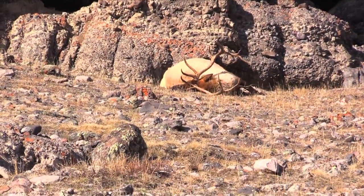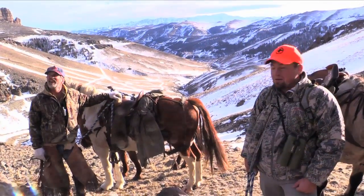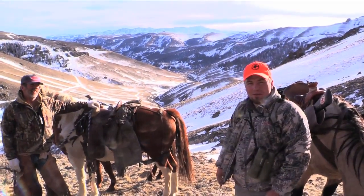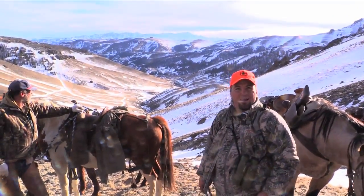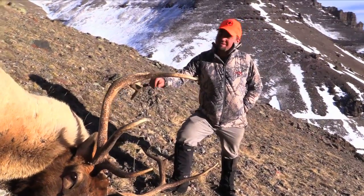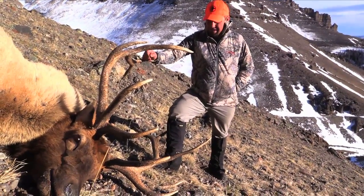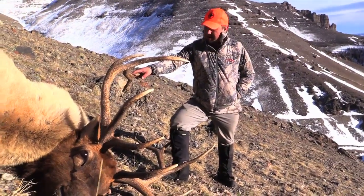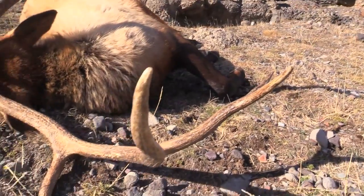He's right up here, 100 yards in front of us. It's gonna be a nice little climb up to him. But you can see, we couldn't sneak up the bottom at him because it's just wide open. That's why we had to shoot him from them trees way down there. He's nothing like that monster we had yesterday that got shot out from underneath us, but this is a great last day bull. I'm happy with him. Happy with the shot. Hunting elk is not easy business. He's got pretty good mass.